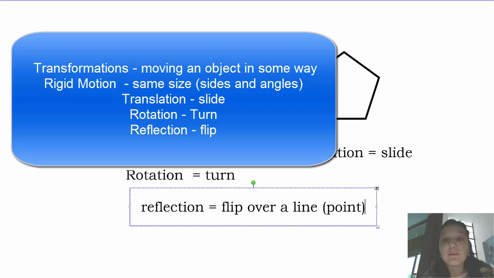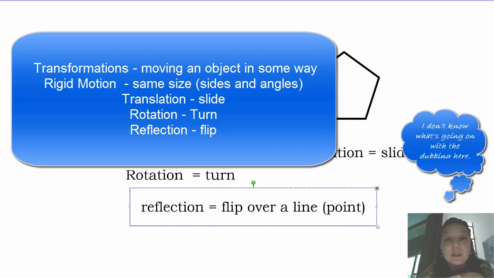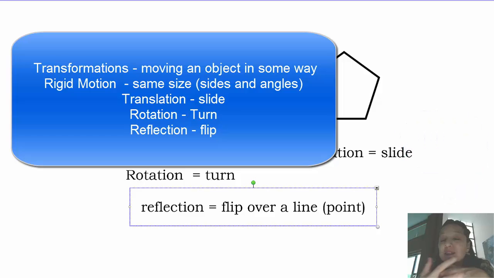Okay, so I'm going to stop talking now because I've been rambling about these things for a while, but basically here's what you need to know. Transformations change objects. They take a pre-image, which is your input, and give you back an image, which is your output. And that's kind of like a function notation kind of thing. The three major transformations we're going to start talking about are rigid transformations. Those are ones that preserve angle and distance. And those rigid transformations that we're going to talk about are translations, rotations, and reflections.